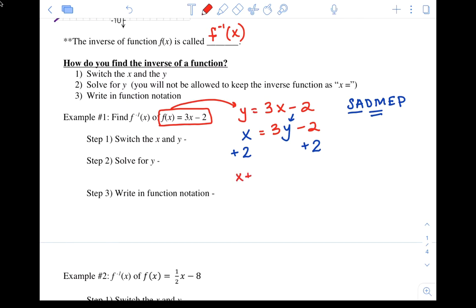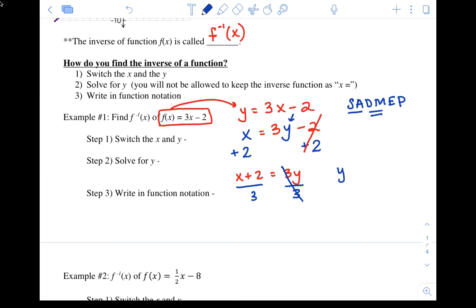So on the left side, we have x plus 2, and that equals 3y on the right side because the 2 and the negative 2 have vanished. We did the opposite operation to make that go away. So now we're at the point where we get to divide by the 3. So everything on the other side is going to get divided by 3. The 3s cross-reduce out, and that makes it equivalent to a 1. So we've got 1y, and that equals, now here's the deal.